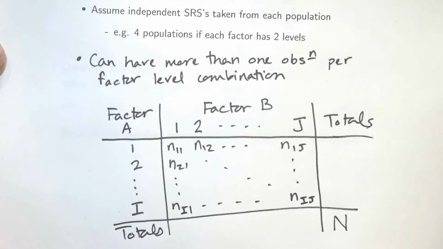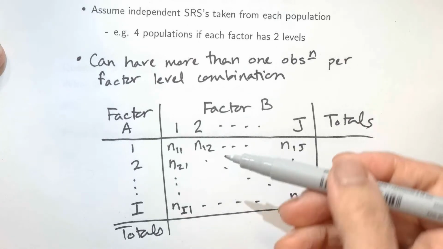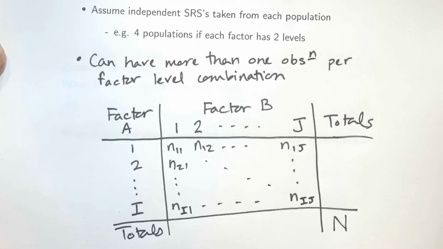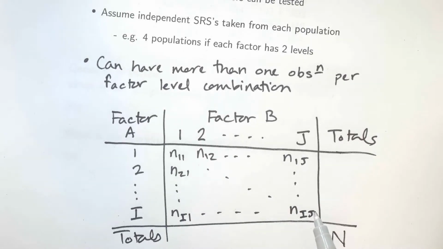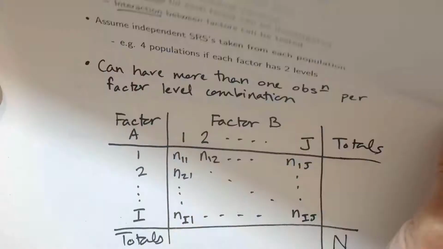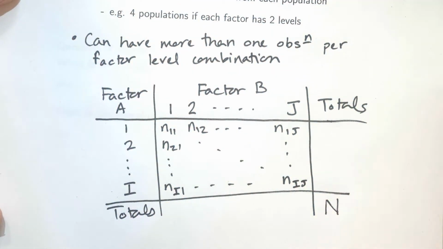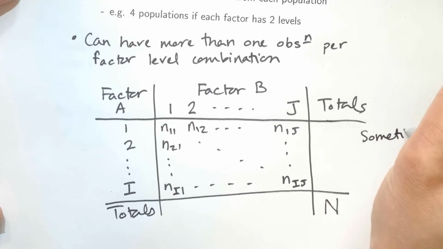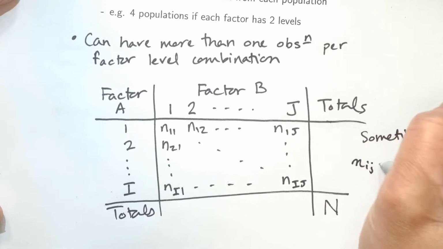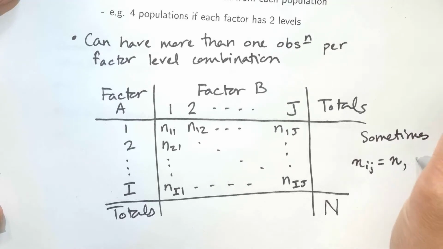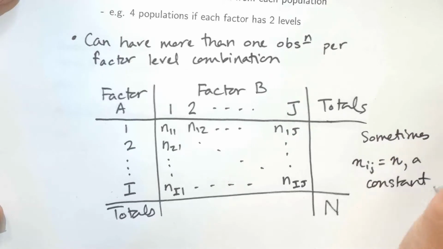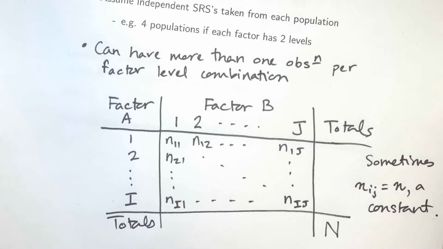Going one step further than that, suppose we had, I guess the way we'd set up the table was we had our treatment and our blocks, and you could imagine that you have a fully replicated one where instead of just having one observation, you still might have an equal amount of observations. So that's what's called a balanced design. So sometimes Nij is equal to little n, a constant.